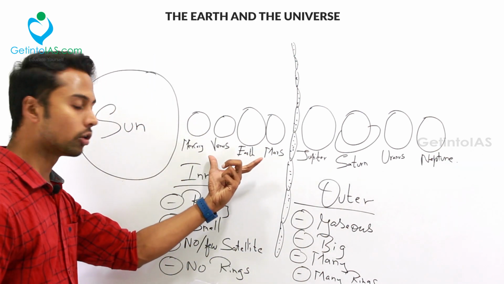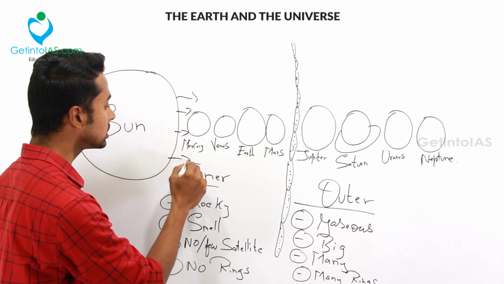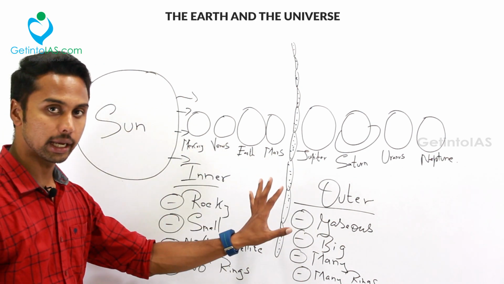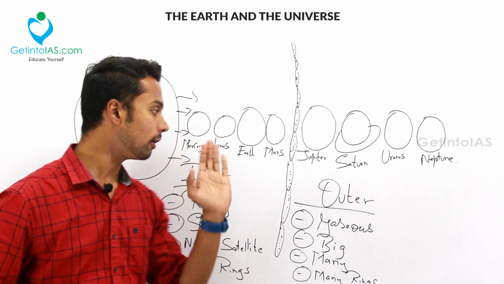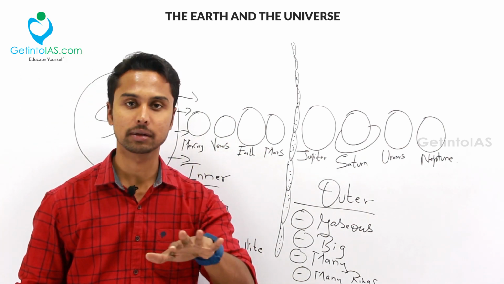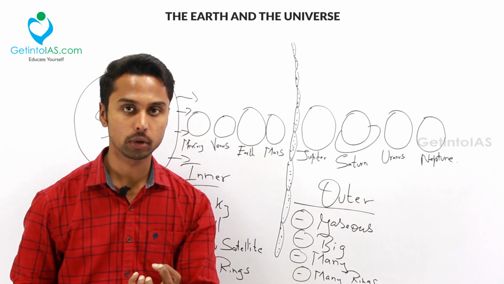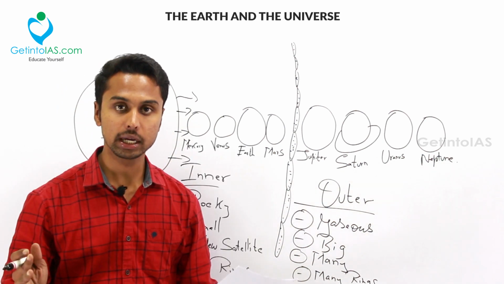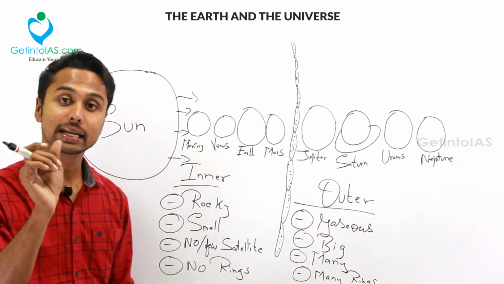What happens in these 4 planets is, the Sun is very close, so there will be solar winds from the Sun, also known as solar flares, that will be so strong in these areas. So these solar flares will overpower the gravitational force of these 4 planets. So the gravitational force of these 4 planets will not work that much, and they will not be able to attract objects that easily. That's why these 4 planets can attract only very hard, very rocky and more dense particles. That's the reason why these 4 planets are known as the terrestrial planets.